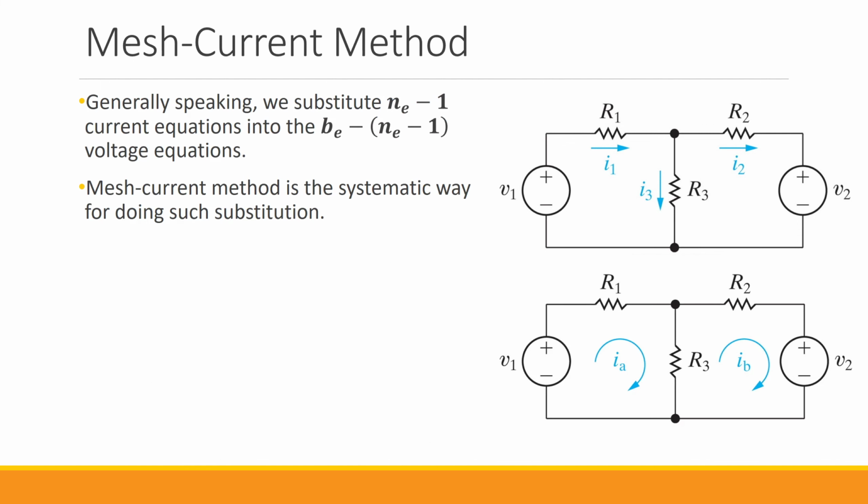So let's just write the equation based on the mesh current method. Based on the mesh current method, we find all the meshes that we have in the circuit, and we assume that each one of these meshes has a current for itself. So considering this, we have two meshes here. I consider this one to be mesh A with its current to be IA, and I consider this one to be mesh B with its current to be IB.